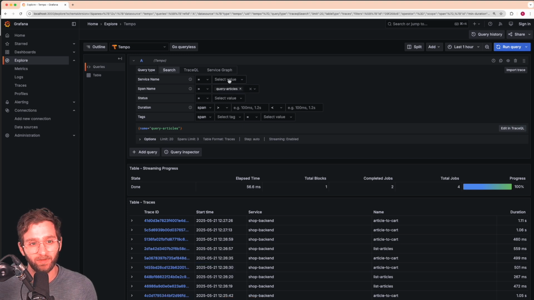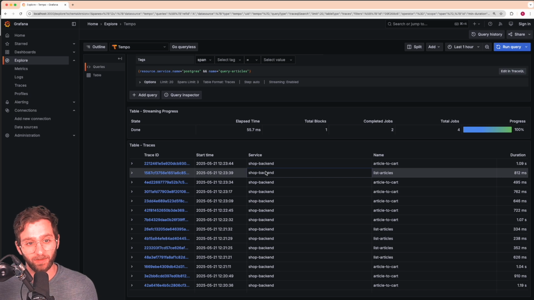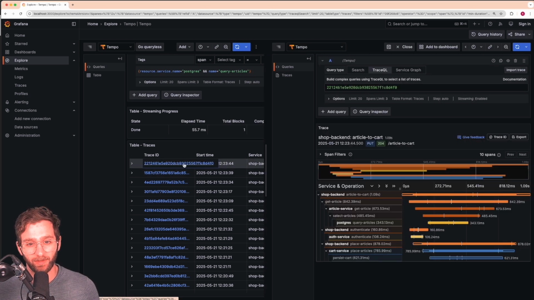And then it seems like only services that include the Postgres database can be selected for this particular span. And no matter what, the shop backend service is always going to show up as the name because it is the initiating service where everything is happening.